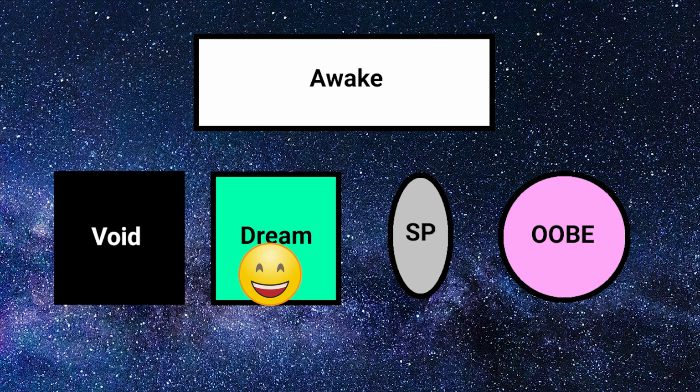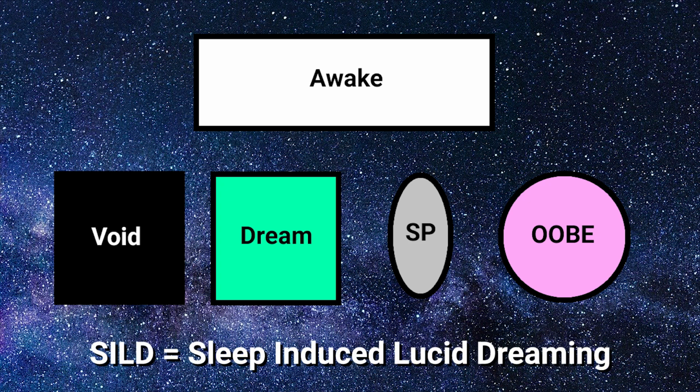Now, these two methods are sort of accepted and understood by the community at large. There is a third method that I like to describe just because I don't think it fits into either of the other two boxes, but you're probably not going to hear that many other people using this term. This is a term that I use myself. And the third method that I talk about is SILD, the sleep-induced lucid dream.